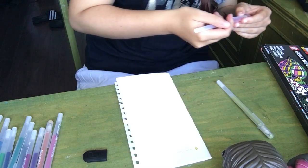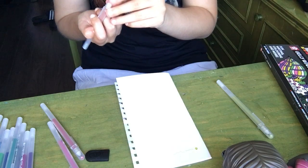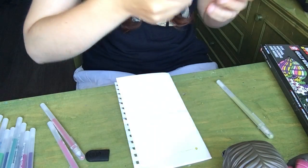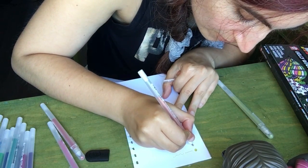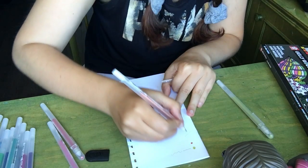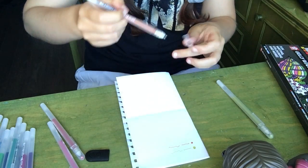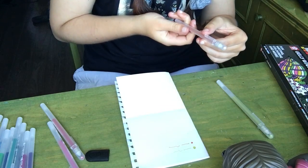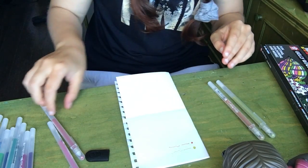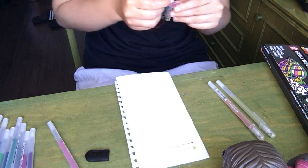The next one will be — I don't know, orange maybe. I'll do it in a particular order. So this one's orange. I love how the caps have those little tiny balls at the end to indicate what color it is. Oh, this one's copper — this is not orange, this one came out copper. That's actually cool. And the next one will be — I believe either it's pink or red. I think it's red because it indicates sparkly.